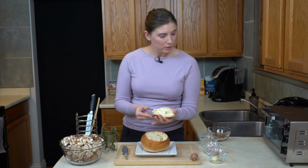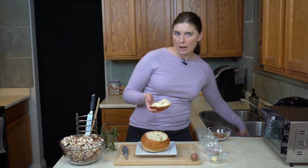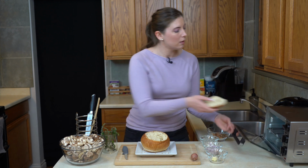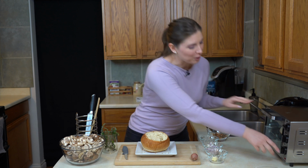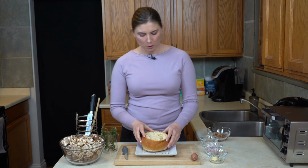And then all I'm going to do is pop that into an oven. So I'm going to use a toaster oven, but you can absolutely use a conventional oven for this. 350 degrees for about 5 minutes. We're just looking for it to get kind of golden brown and the butter will melt into the bread. I know right now it's just buttered bread, but I will show you how to turn it into garlic bread as soon as it's ready. There we go. Okay, so this still is not a bowl yet, is it?